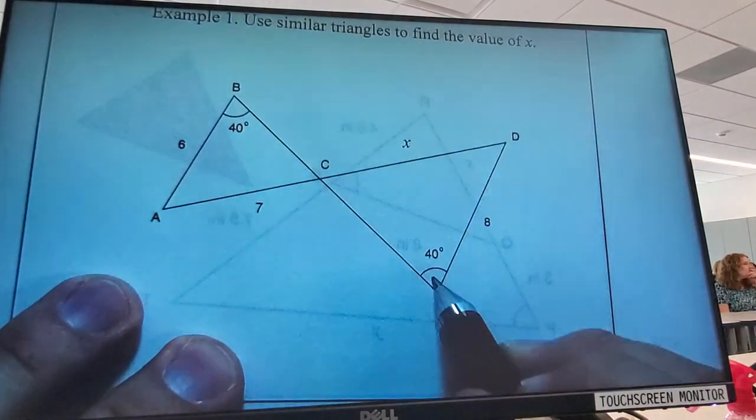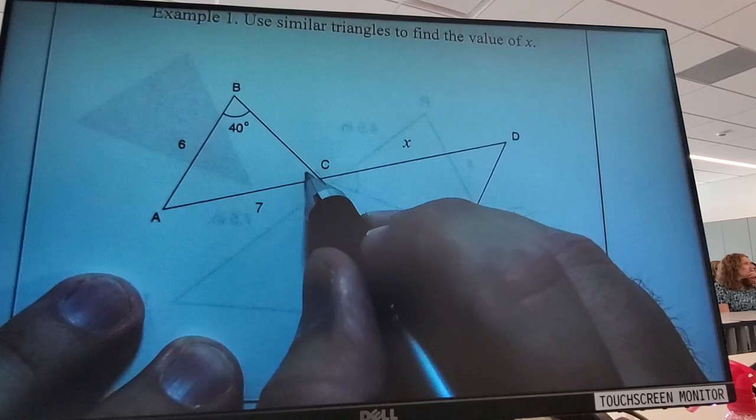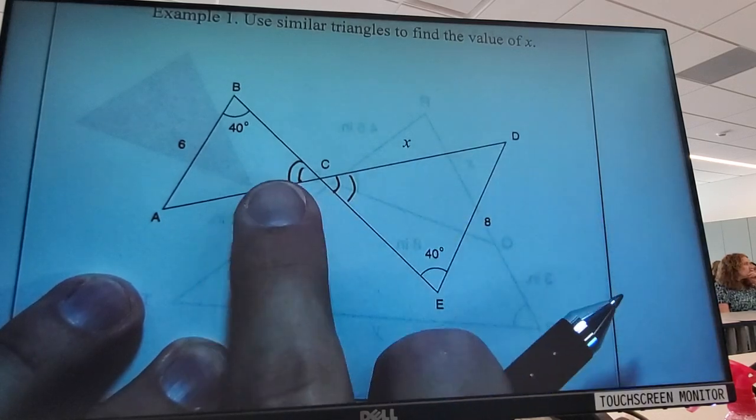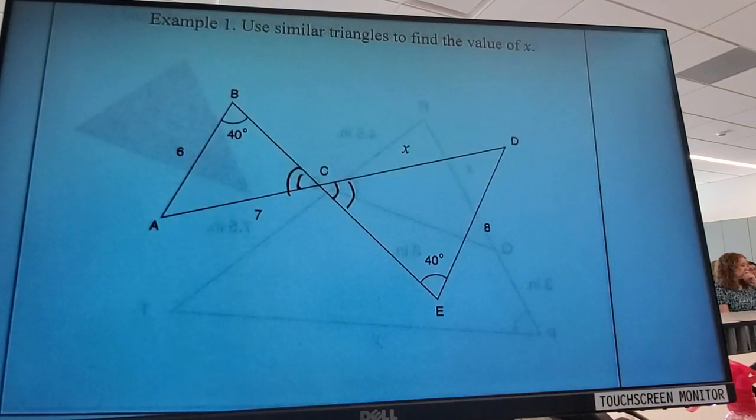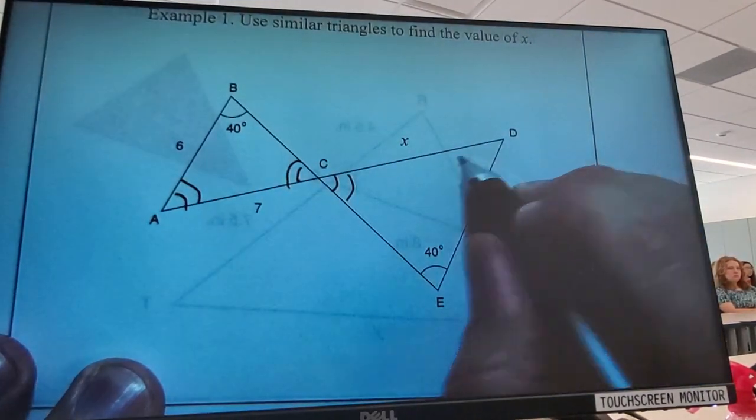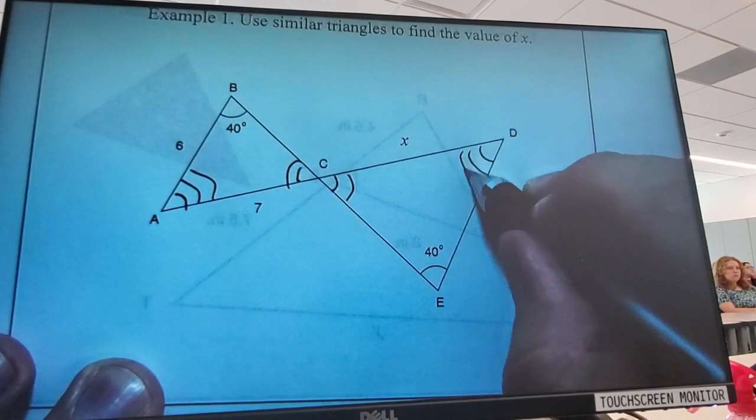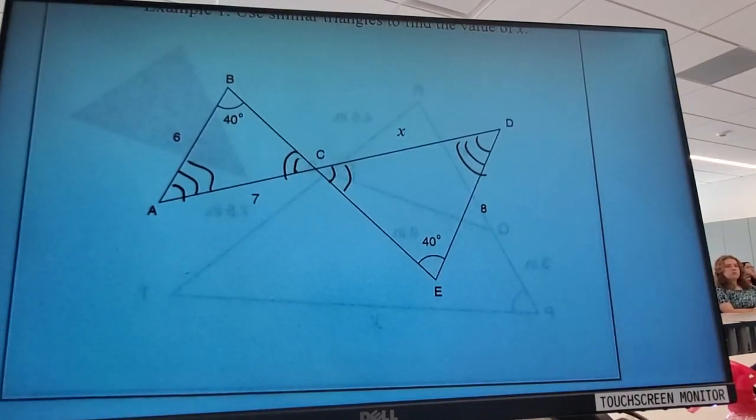These angles are congruent. These angles here are congruent. We don't know how big they are, but who cares? What does that mean about the two triangles that I'm working with that kind of meet at their nose right there? What's true about those two triangles? They must be similar. Can you guys take a moment? So those must be equal because of the fact that they have to add up to be 180 degrees, correct?